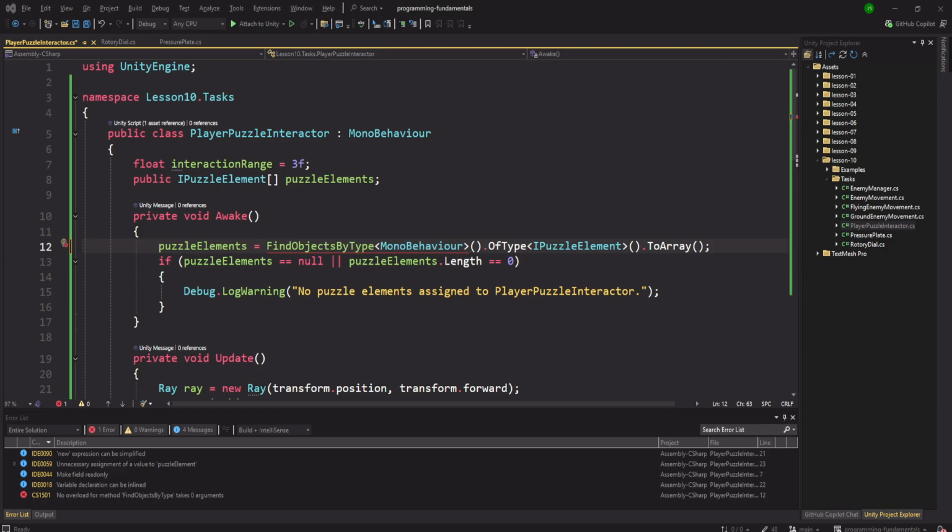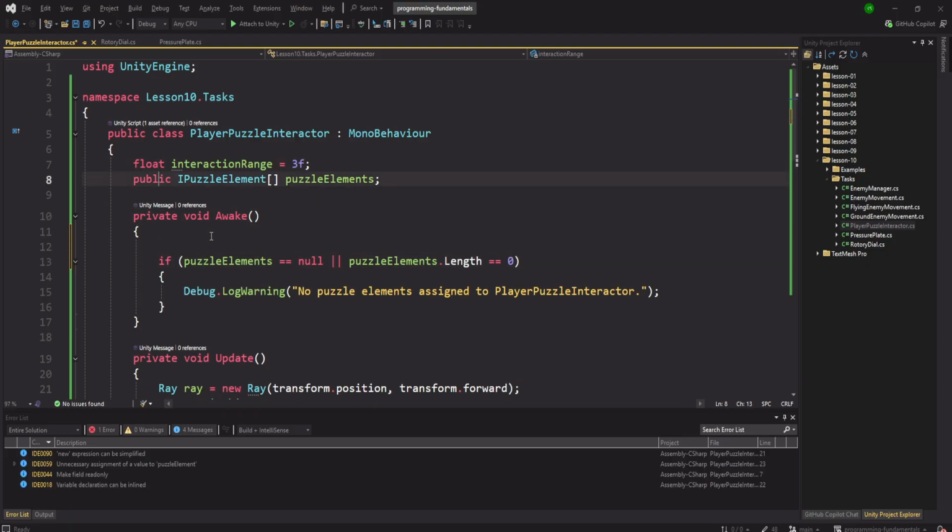FMB is IPuzzleElement. Okay. PuzzleElements, instead of array, I'll create it as a list.